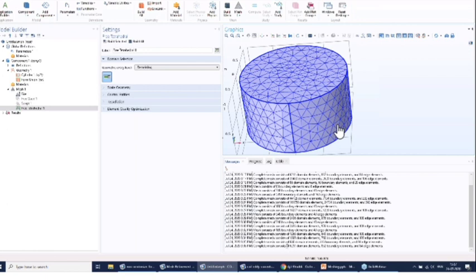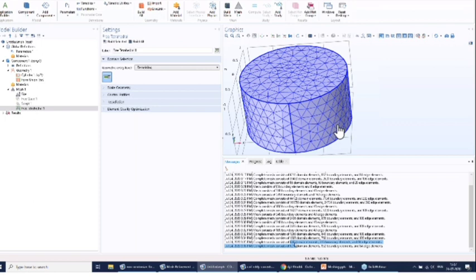If you compare the last two lines, previously it was 640 domain elements, 416 boundary elements, and 84 edge elements. But with this free tetrahedral mesh, I am getting 6,211 domain elements and 832 boundary elements, which means the number of elements in the mesh has increased approximately 10 times.